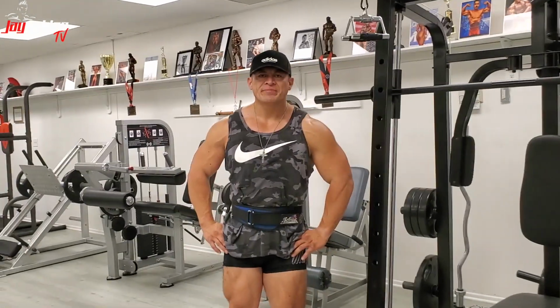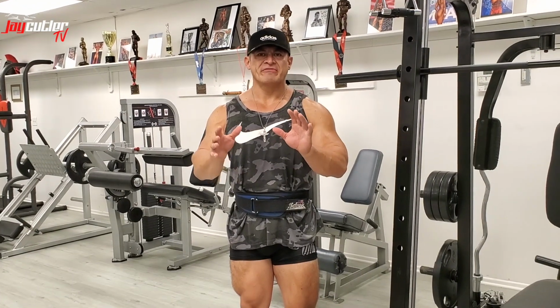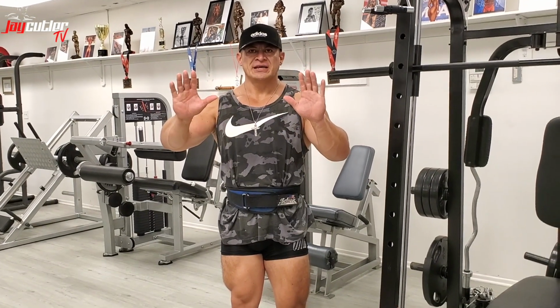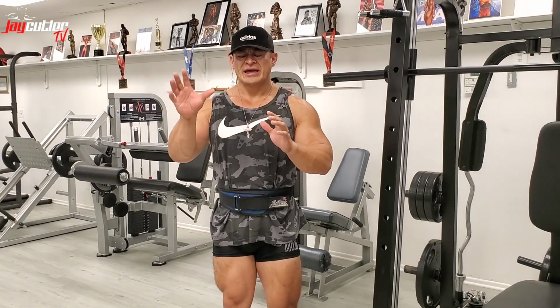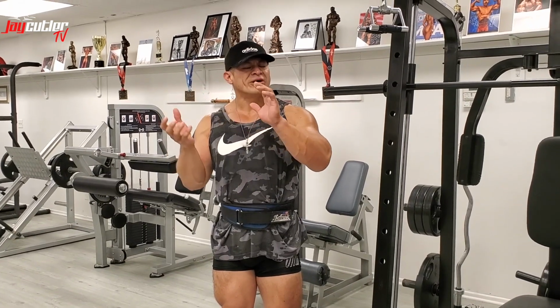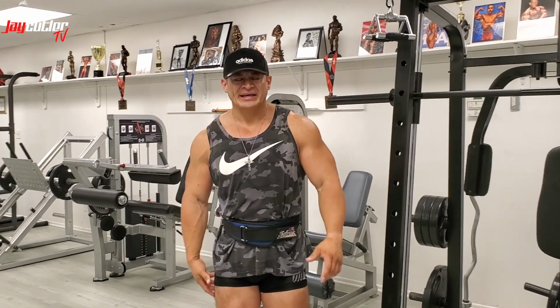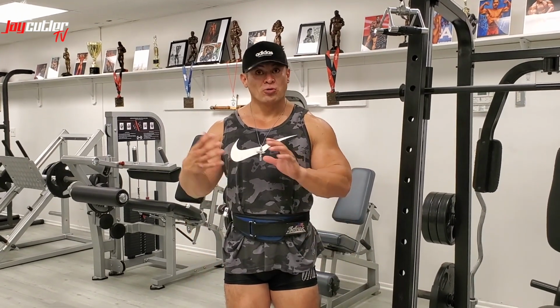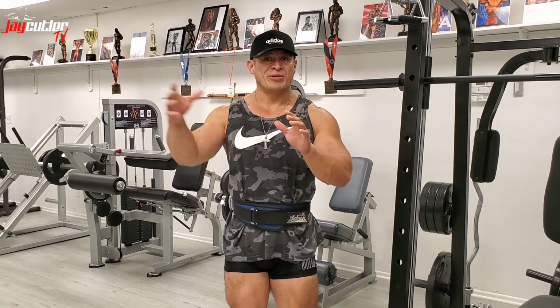Because of the accident, on certain exercises I have to modify my stances, so it's not like everybody's regular stance. I have to modify things with different angles to hit the legs properly because there's an angle discrepancy. There's a bone that's hitting my other bone within the hip joint. What I have to do is just change angles. It's in the right leg. So I've been able to go around the injuries. Everything that I do, you'll see modifications.